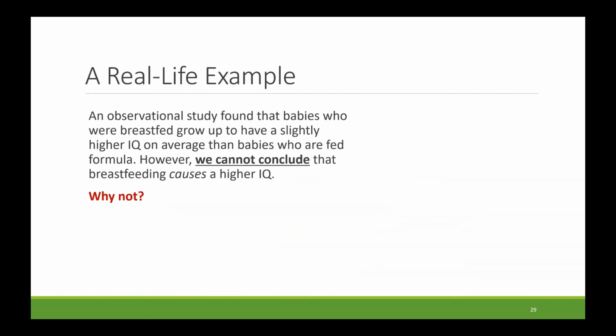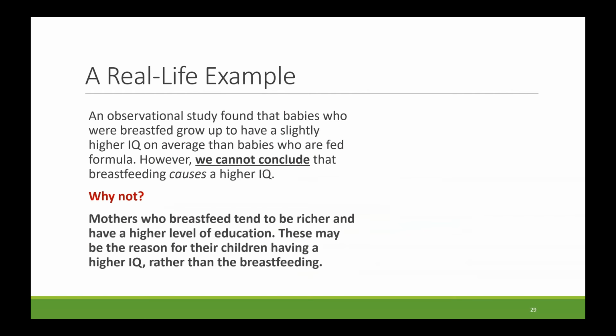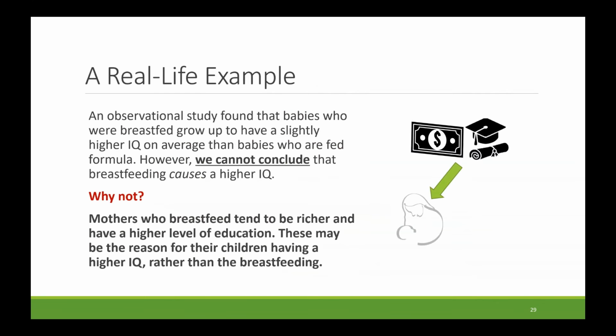Why not? Well, mothers who breastfeed tend to be richer and have a higher level of education than mothers who do not. These may be the reason for their children having a higher IQ rather than the breastfeeding. So it may not be the case that breastfeeding makes your child more intelligent, but rather having money, education, and resources allows women to free up the time needed to breastfeed. And because of these same resources, these children might also live in more well-funded school districts that foster their education, leading to a higher IQ. So the two things may occur together, but that doesn't mean that one caused the other.